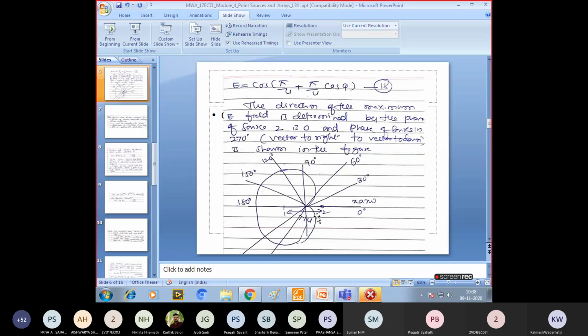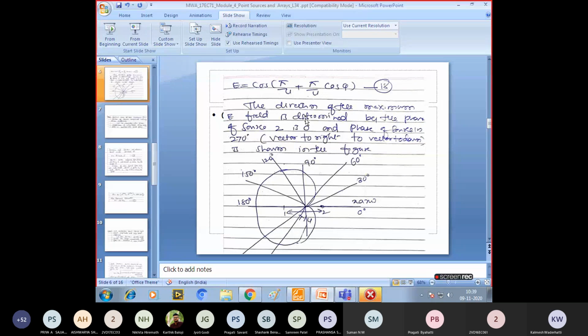Here the separation distance will be lambda by 4. Then based on this, where actually the field will be the maximum. Again, you set this equation, that is pi by 4 plus pi by 4 into cos phi, equal to the maximum value, k pi. We have the maximum experienced at this particular point, but at this source, at this point, it will be 0. The field experienced will be 0 on the x-axis.